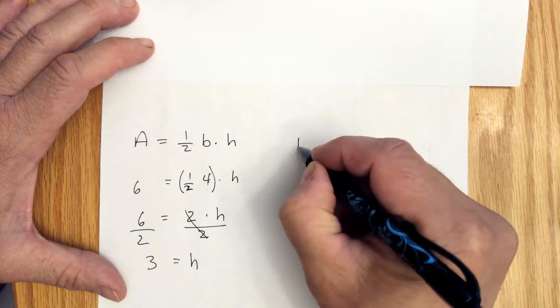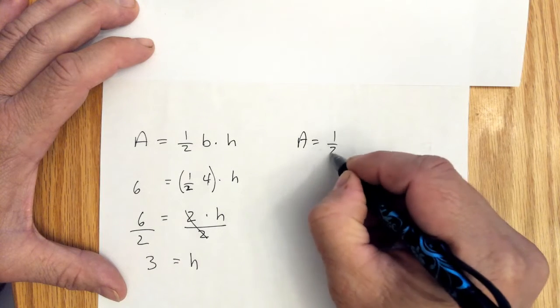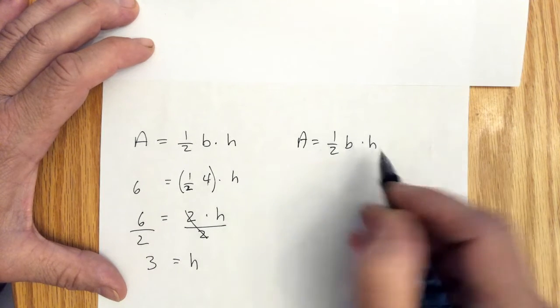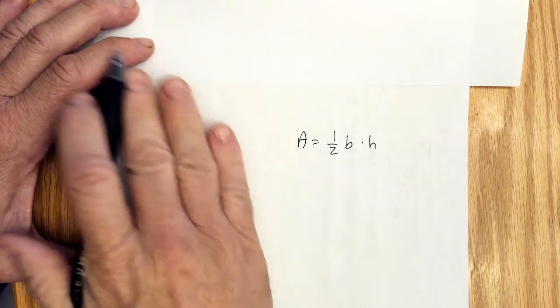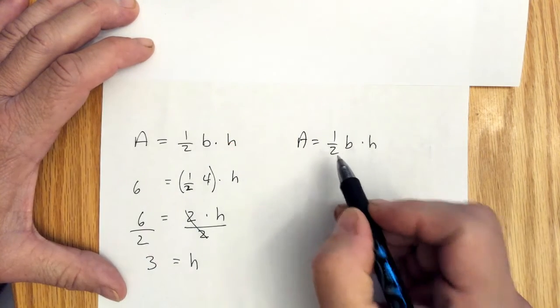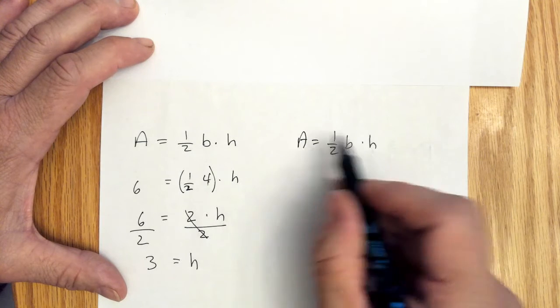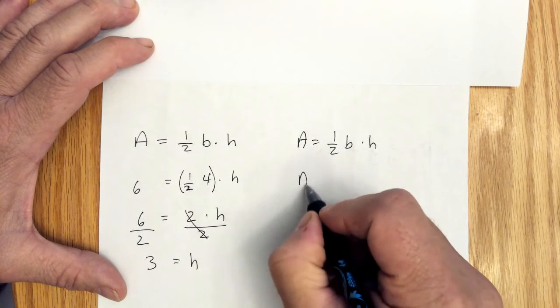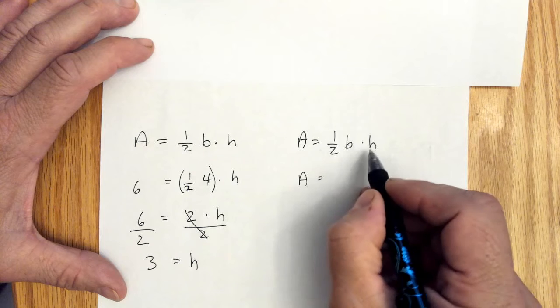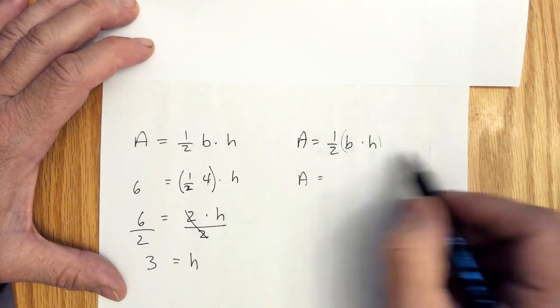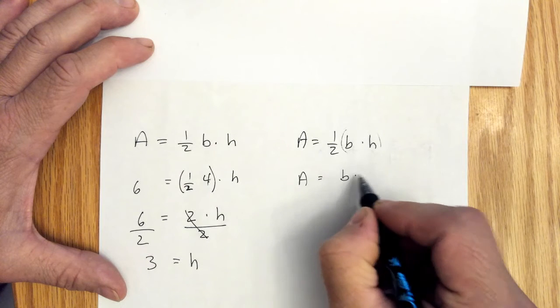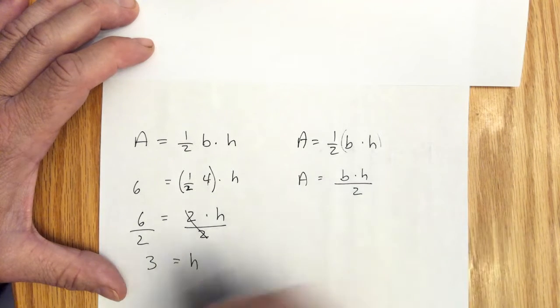Let's go over here. A equals 1/2 b times h. And let's get h by itself and make a brand new formula equation, but without numbers. So here, how do I get all this information to the other side? Well, we know that when something has a half out front and it's next to everything that's being multiplied, it really means it's dividing by everything. So b times h divided by 2. That's why they just put it out front and called it a half.